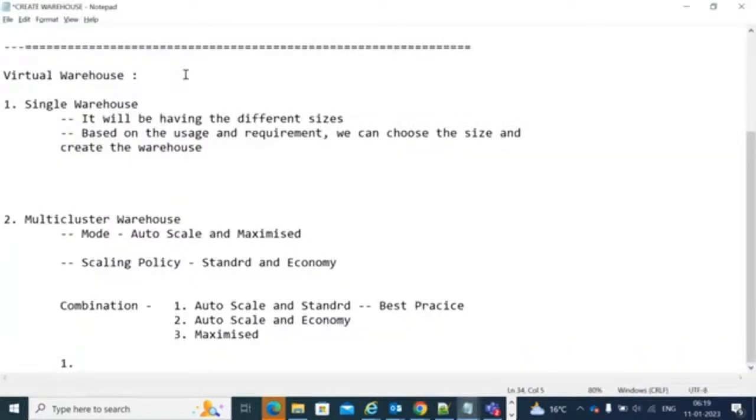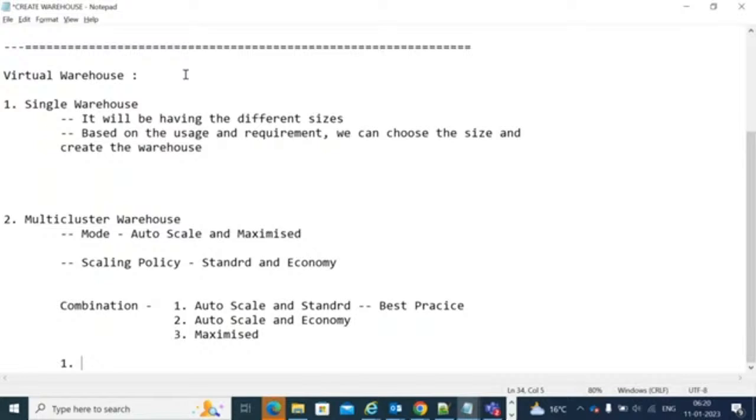First of all, this virtual warehouse is a Snowflake component, the hardware component of your Snowflake. Yesterday I already explained this. It is very essential for all the tasks like data processing, data loading, data retrieving, and submitting your queries.